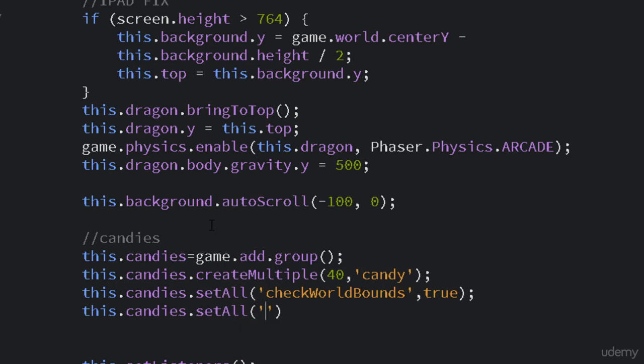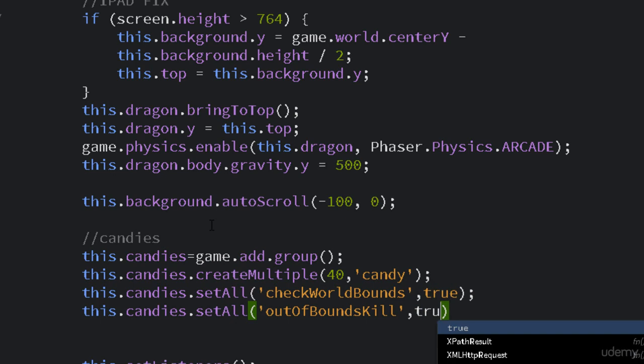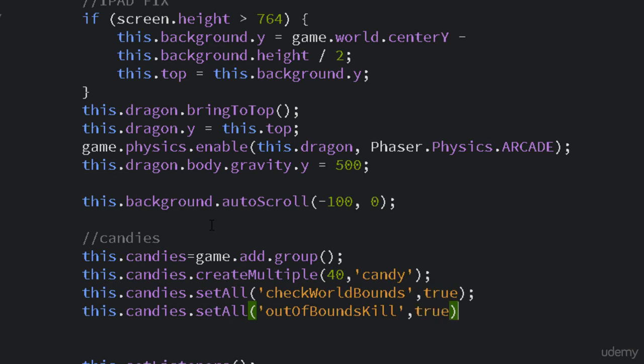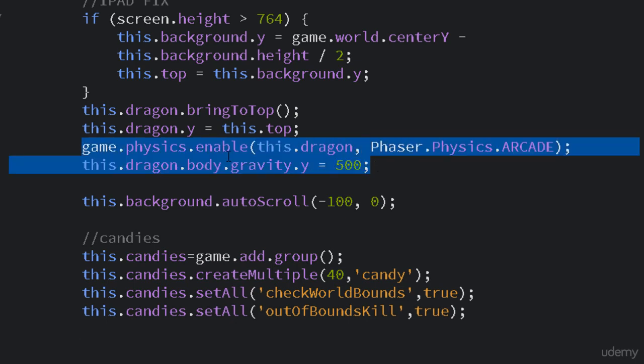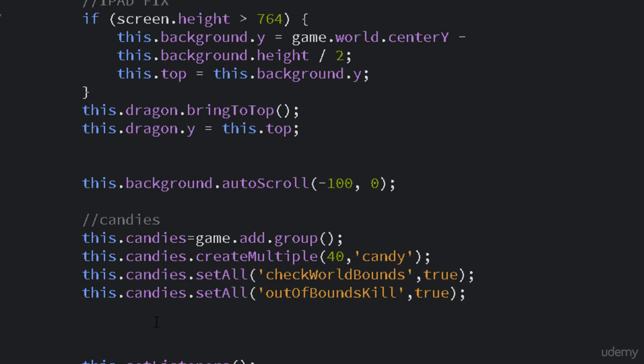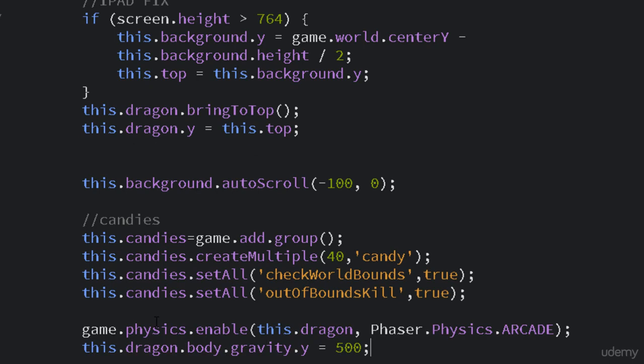And with that event, if you set out of bounds kill, then Phaser will remove the piece of candy from the screen if it leaves the screen. So we don't have to manually remove it if the X or Y goes out of a certain bounds. Phaser will do that automatically. And that's 4 lines of code, and I've just made 40 pieces of candy. I think that's pretty cool.